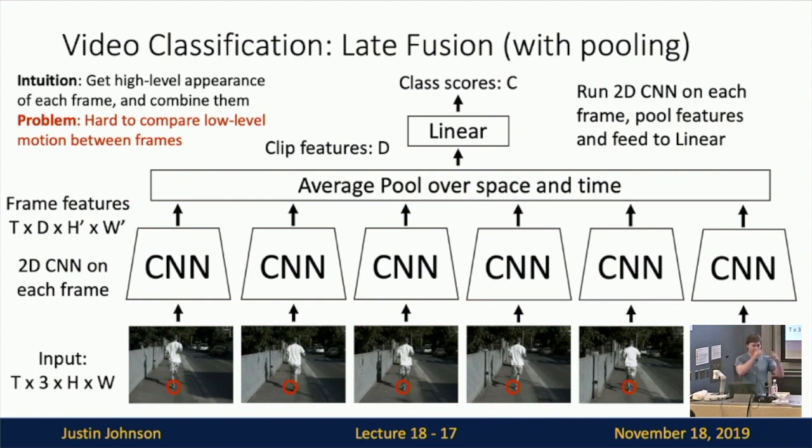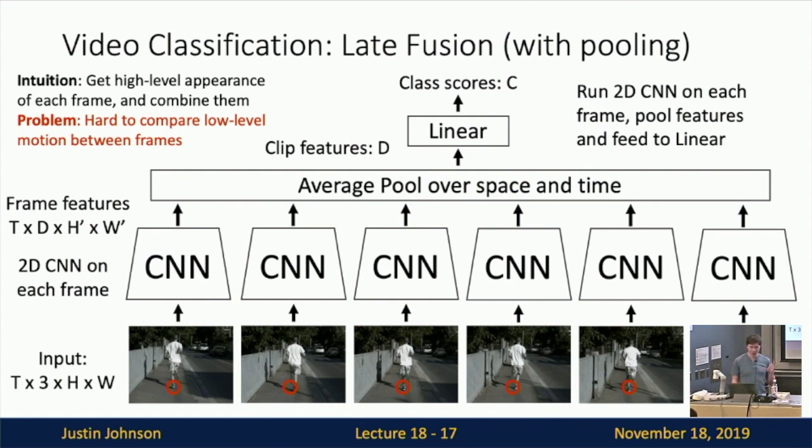And maybe in one frame you see the foot is down, and then in the same location at the next frame we see that the foot is up, and this motion kind of repeats periodically at the very low pixel level of the input video sequence. Now, with this late fusion approach, I think it's kind of difficult for the network to learn to model these very low-level interactions between adjacent pixels in the input video frames, because we're summarizing the entire information about each frame in maybe a single vector. So it's difficult for the network to compare these low-level pixel values between adjacent frames. That, I think, is one intuitive shortcoming of this late fusion approach.